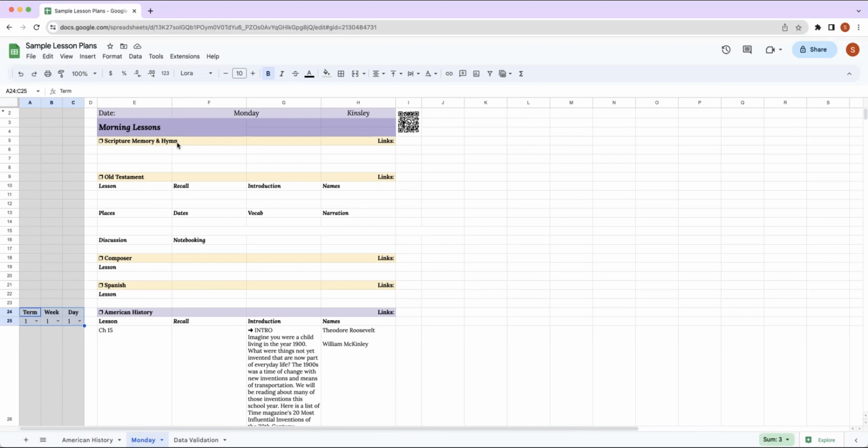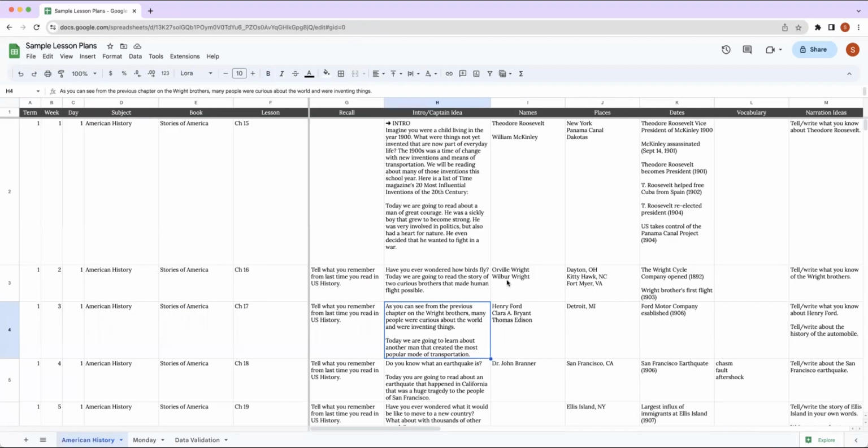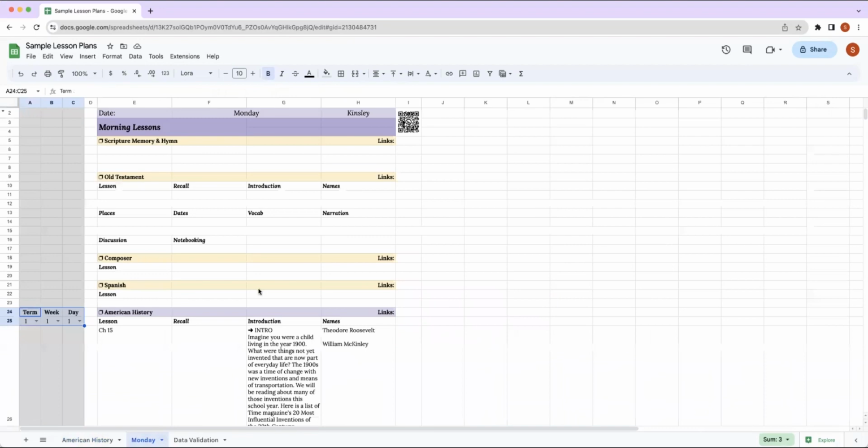You can also do it to where you have all of them on there, 1 through 5, if you're doing this 5 days a week or however many days you're doing things per week. So that way, if you do get behind and you skipped it, then you can just add it to the next day that you do it and then just select the day that lesson was on. Or another way you can kind of catch up is to just go back to your actual lesson plan here and just move whatever you didn't get to the next lesson or change the number over here. So just different ways that you can make this work for your family.